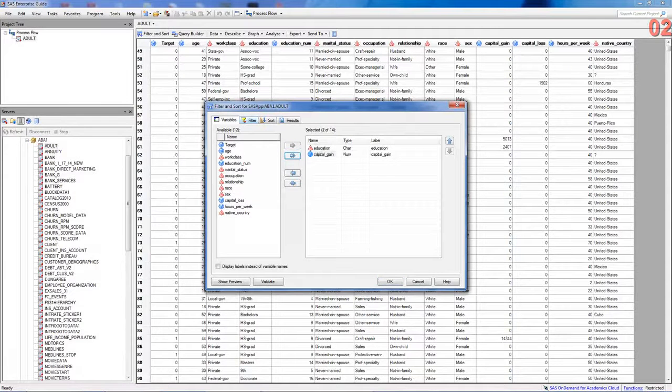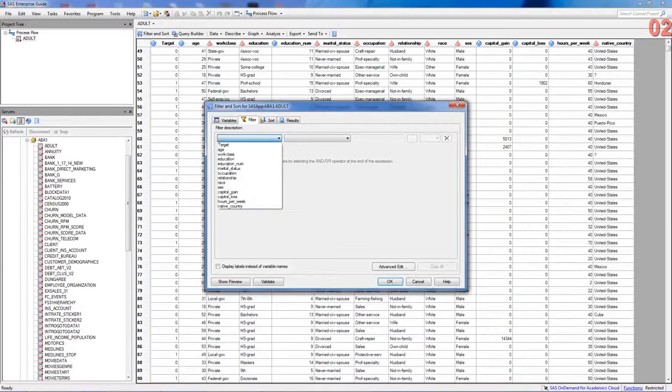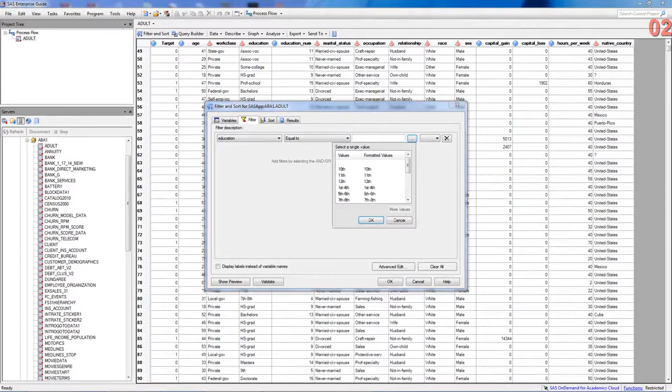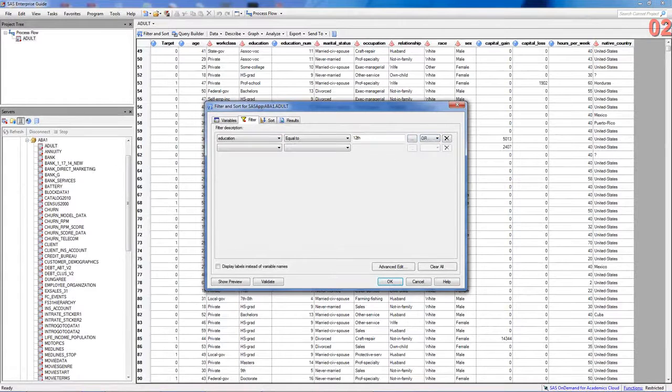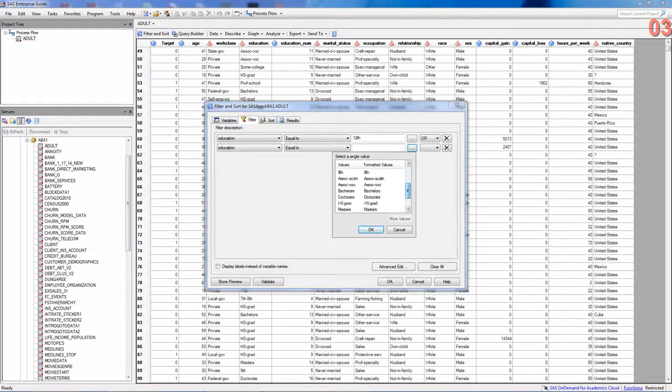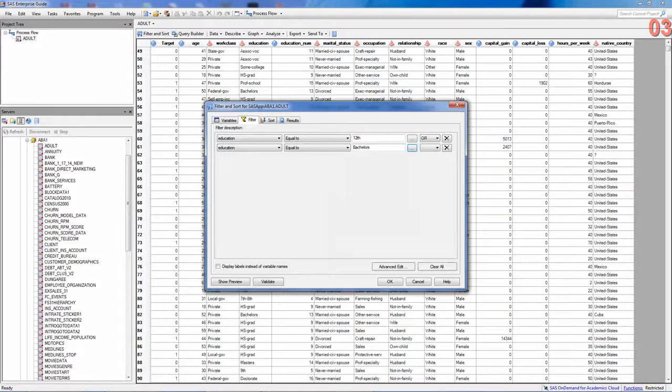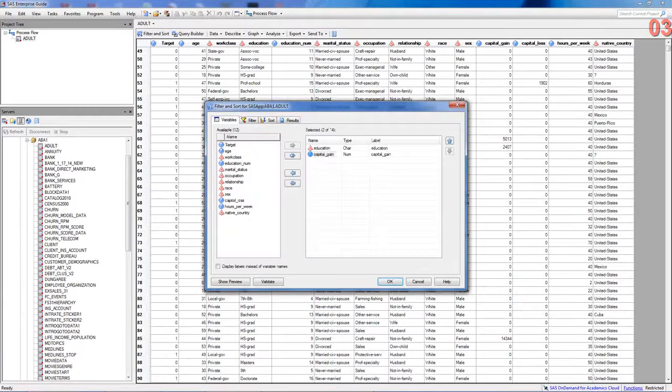Okay, and we'll set up a filter, and we want only those with education equal to 12 or education equal to bachelor's. Okay, and we don't have to worry about sorting of the results now, so we are picking only these two columns. Click OK.